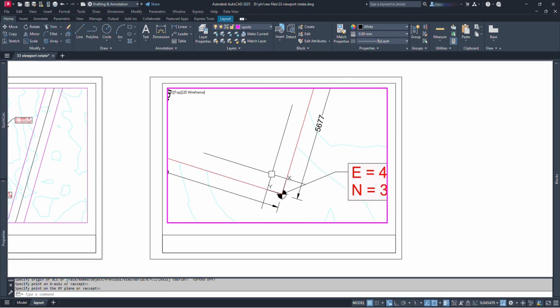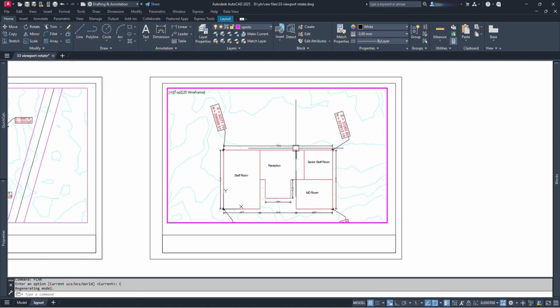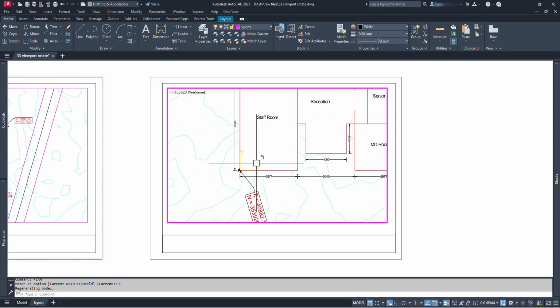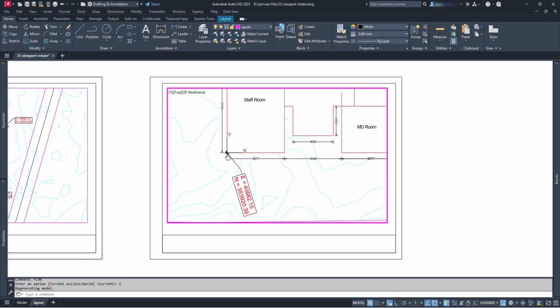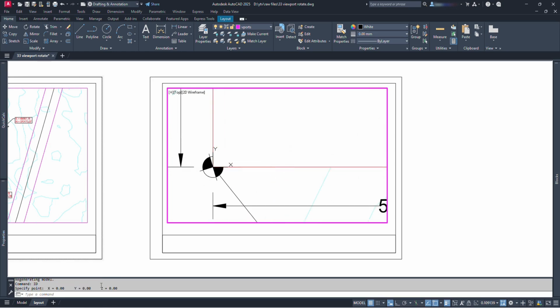Now let's type PLAN and press enter. Among these three options, let's choose the current UCS option and press enter. We can see our view has been rotated. X is aligned towards the horizontal base and Y is aligned towards the up vertical direction. Now we can see the XY of our drawing has been changed and fixed at this point. So if we check the ID of this point, it will show 0, 0.